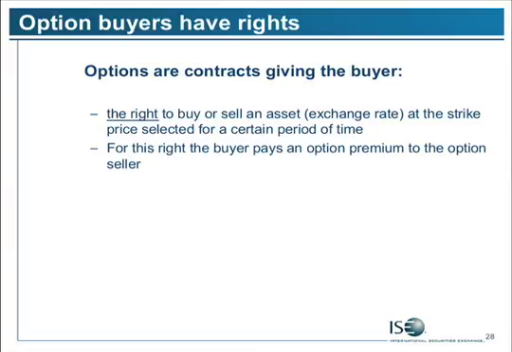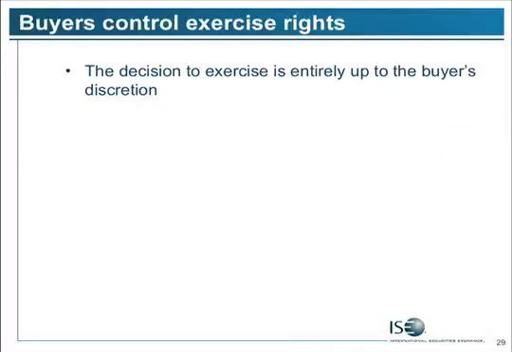So just to summarize, option buyers have rights. You have the right to buy or sell the exchange rate at a certain strike price for a certain period of time, and you pay a premium for that. You pay the seller. The decision to exercise is going to be up to the buyer. Now, these are cash-settled options, so these are going to settle into cash. So if an option has some intrinsic value at expiration, your broker will notify the OCC, and basically, if you do not close this trade out, you will receive funds.